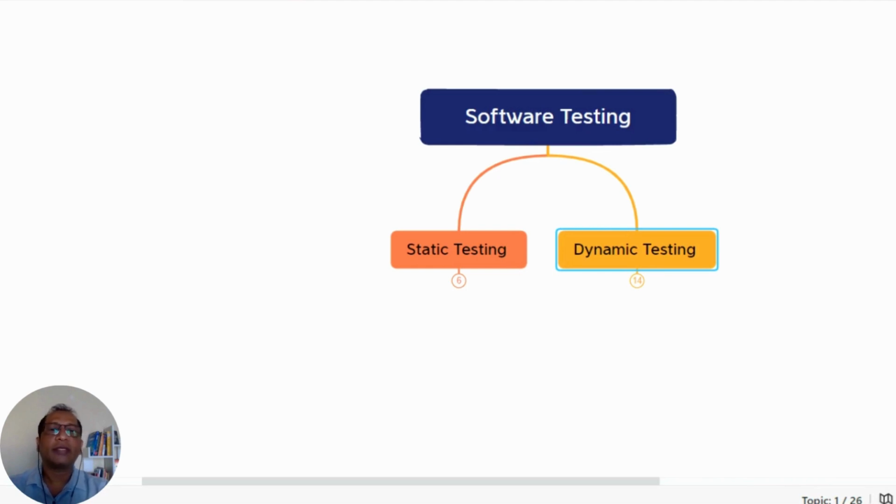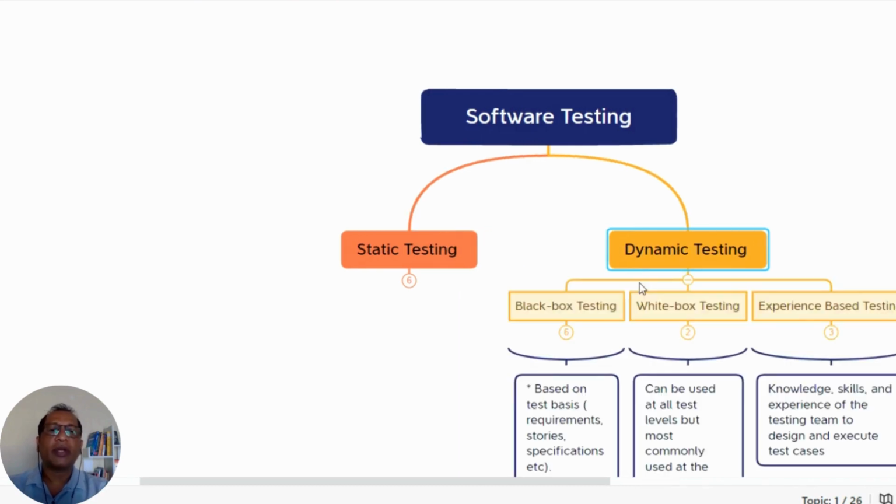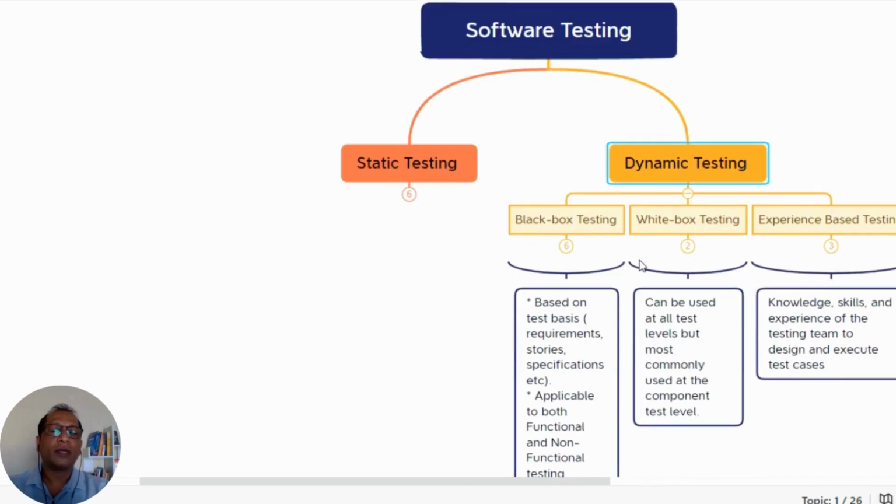It is performed by running the software and observing its output, behavior, and performance. Dynamic testing can be performed through various methods, which are defined under three execution techniques: the black box testing technique, white box testing technique, and experience-based testing.